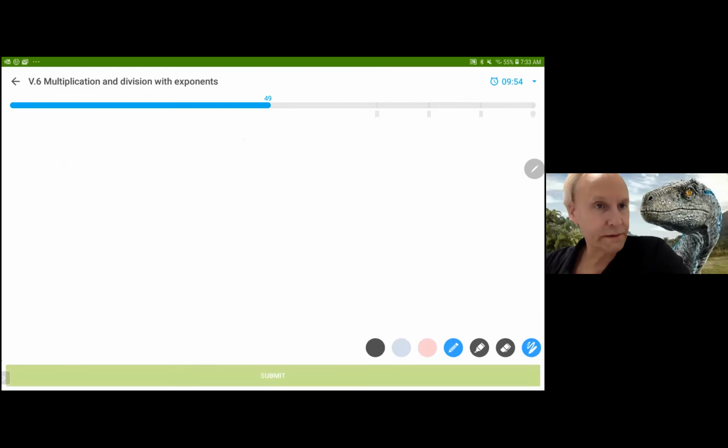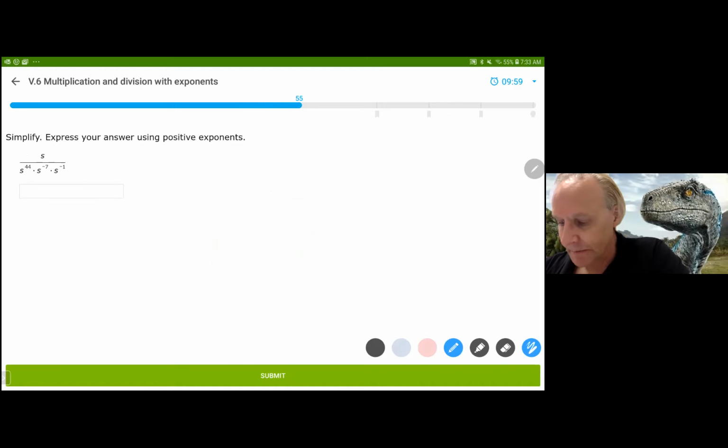All right, more than you wanted. Let's speed it up just a bit. I'm going to go ahead and move that s to the 8th to the numerator, which gives me s to the 9th. If you can't see it, that's a -7 and a -1. So I have s, and there's a 1 in the numerator here. So I've got s to the 8th in the numerator, s to the 44th in the denominator, and of course I'm going to cancel 8 of these with 8 of these to give me s to the 36.